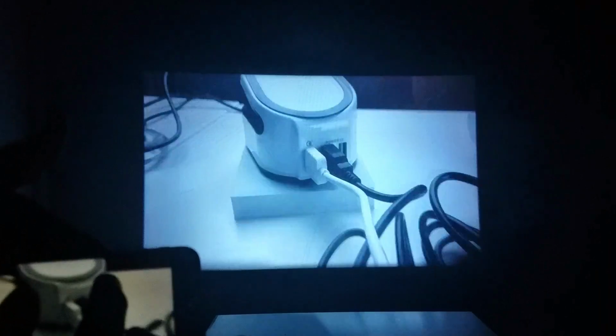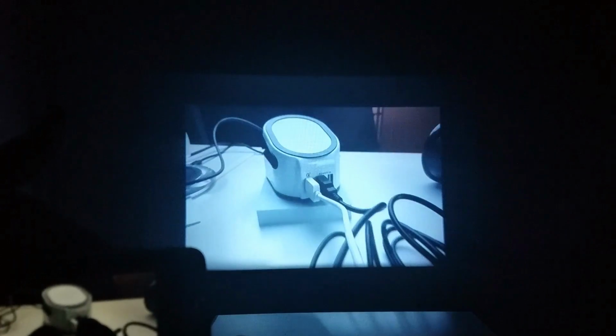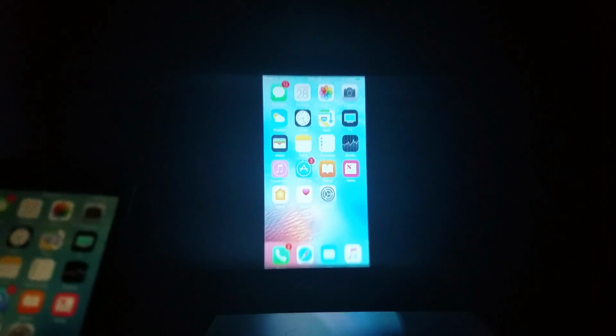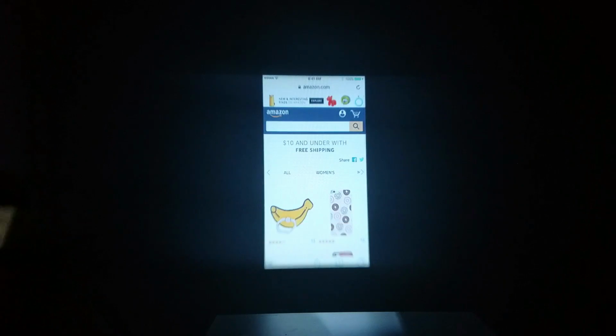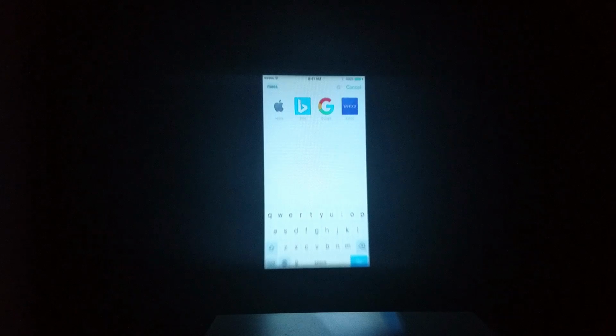There's a photo right here. Let me turn this into landscape mode. Zoom in, zoom out. Of course, we can look at video as well. Audio, again, will come out directly from the projector. And let's just go to a browser here. I'll open up Safari. And let's just look up news on here.